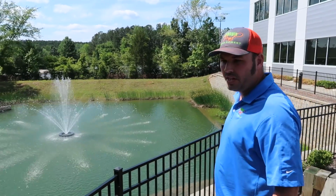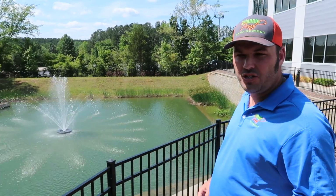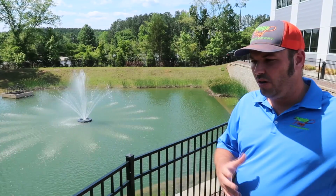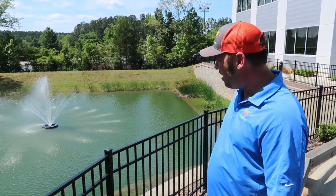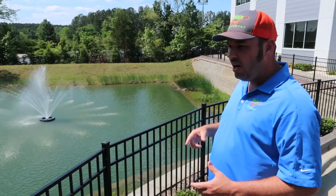So this is what we would consider a wet pond. It's a stormwater device that's used to process and remove nitrogen and other contaminants such as sediment and trash from a construction site or from a large commercial site, and then send clean water down into our streams and rivers. It's huge in the Raleigh area, the North Carolina area. It's a pond. Once the water comes in, it's planted along the perimeter with native aquatic plants.